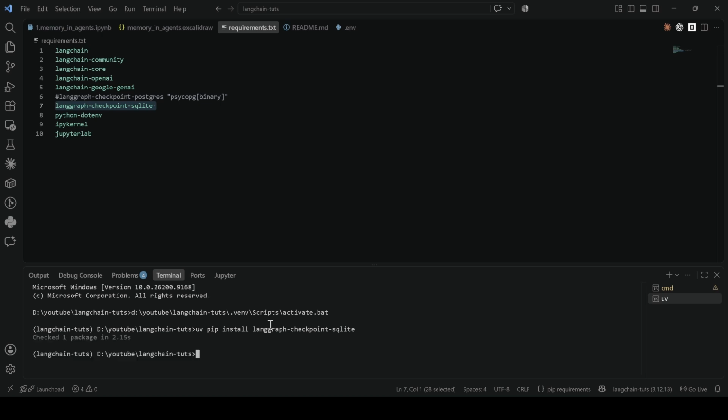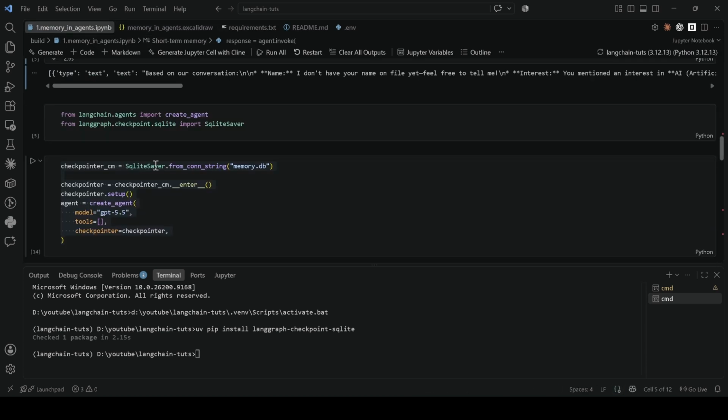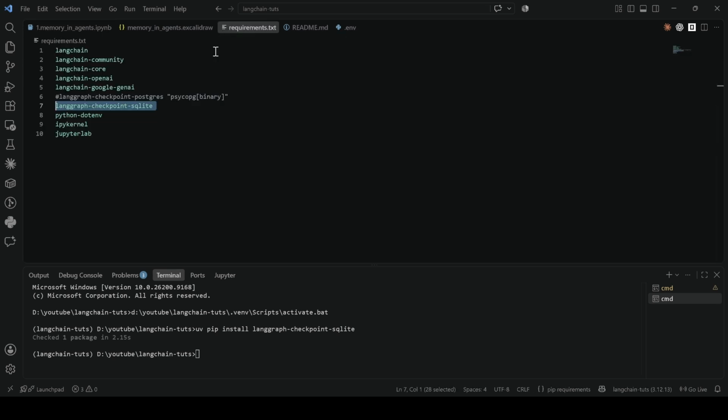In my case, it already checked the package and it is already installed. So when you install all the requirements, this is installed already.